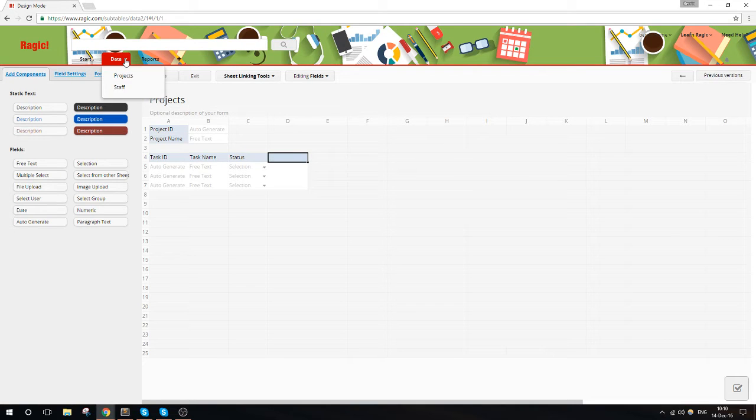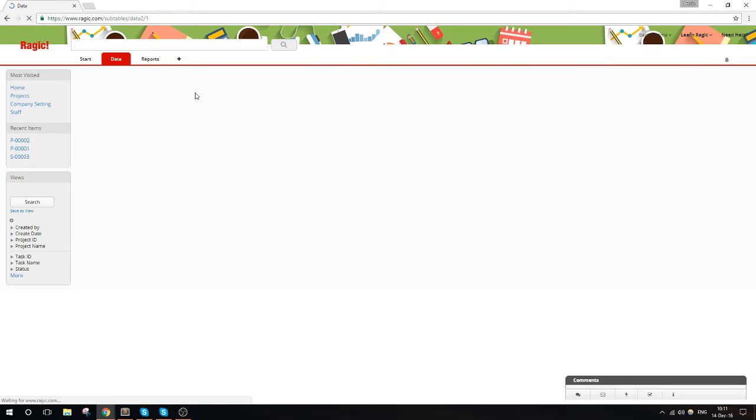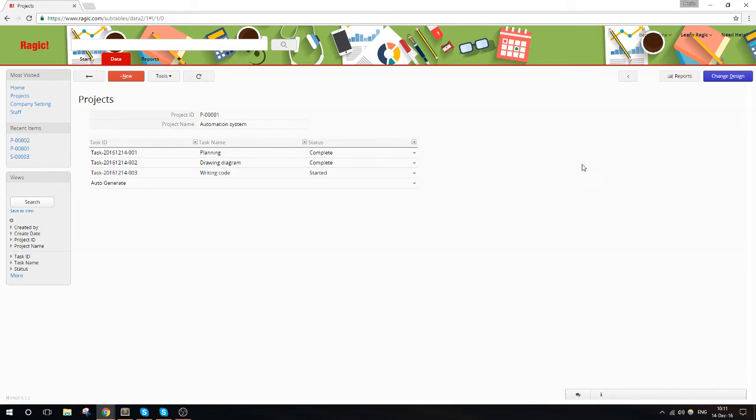Let's say we had a ton of staff members that I want to keep track of. So I created another sheet on my database account under the same tab called staff over here and added 3 people. Basically, I want to add them to the tasks over here. So what I'm going to do is add them as a link and load to the subtable.